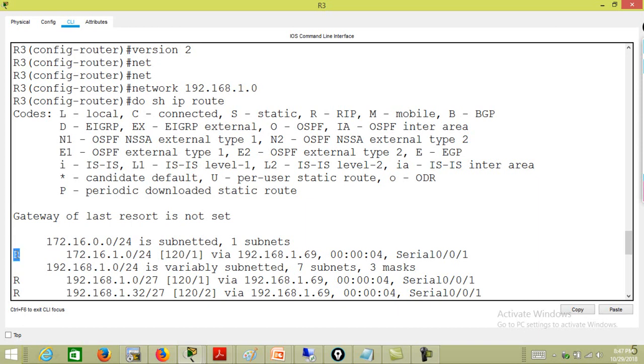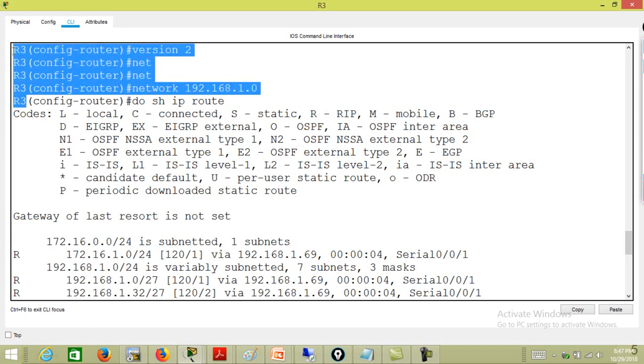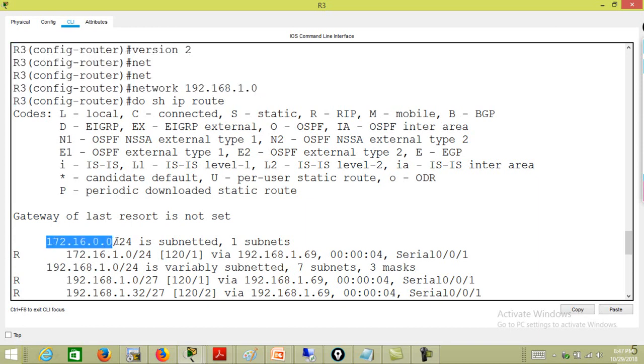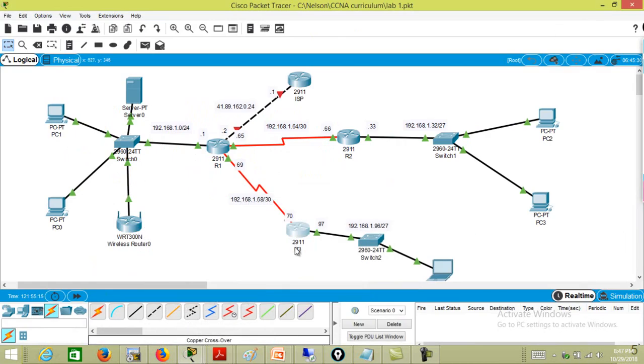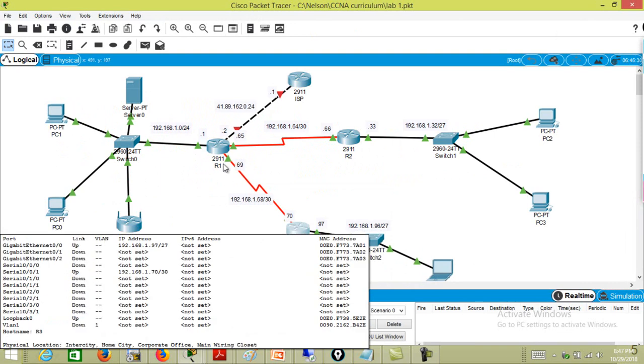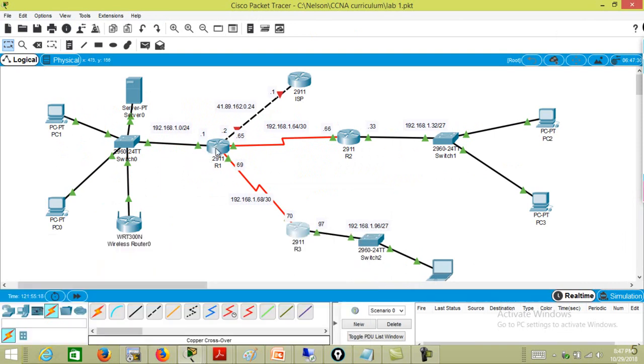So my router 3, because I'm at router 3, knows about this network here, and it is one hop away. It is one router away. Yeah. So what we mean by that, I'm at router 3, it knows about 172. Actually that network is inside here, but this router will see it as if it's one hop away. It is one router away.